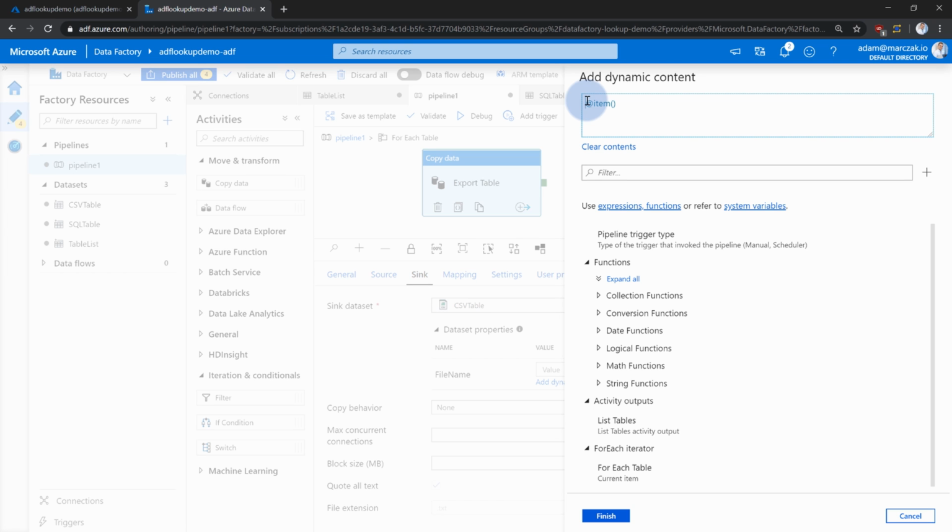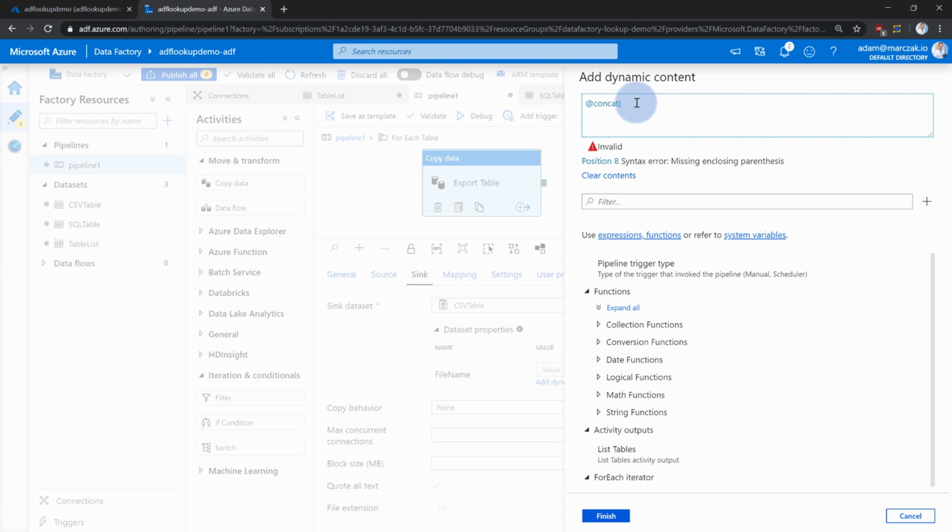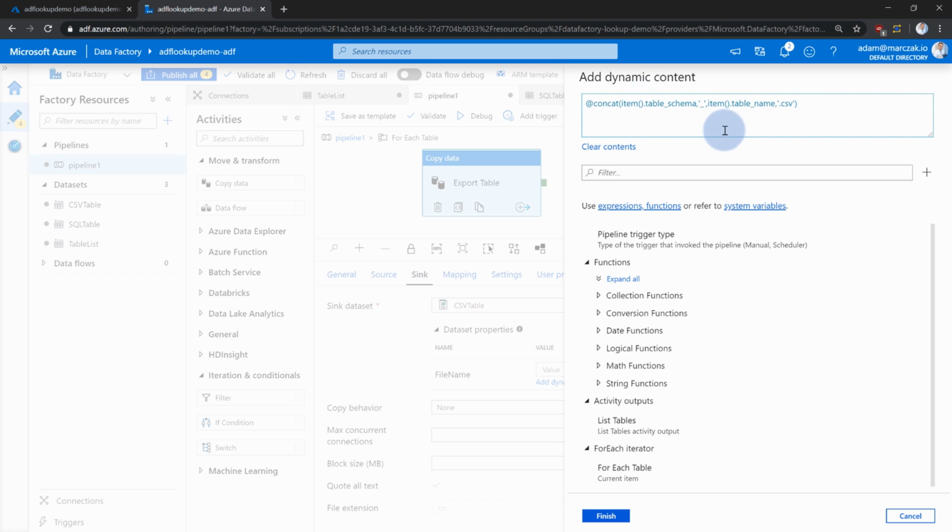So what I'm gonna do is I'm gonna concatenate. So I'm just gonna grab this, cut it out for a second, concat. And I'm gonna concatenate item.table_schema with an underscore sign, and then I'm gonna add item.table_name, and lastly I'm gonna add a CSV at the very end.